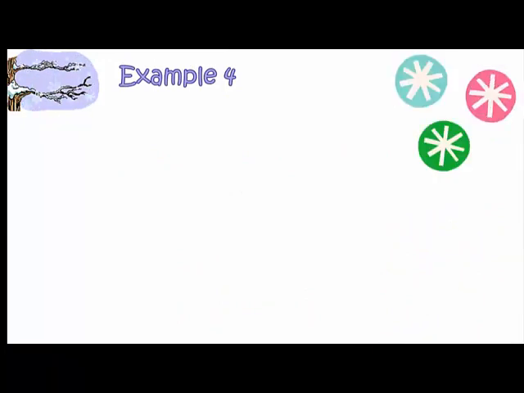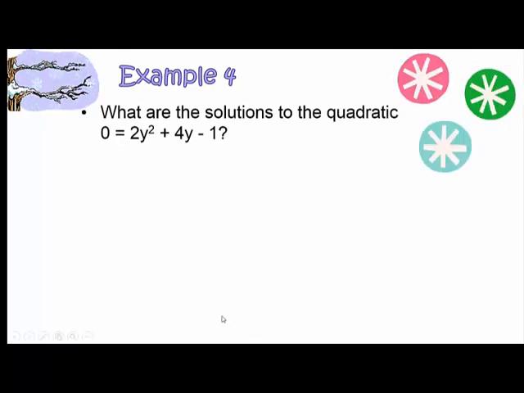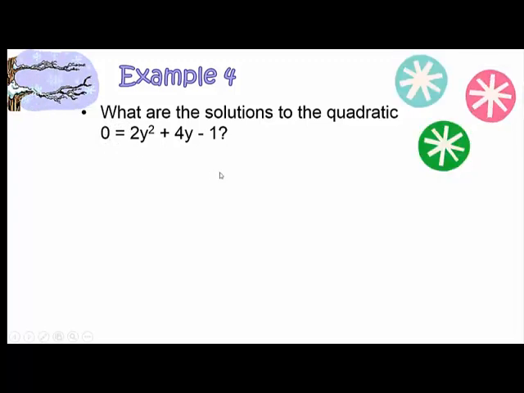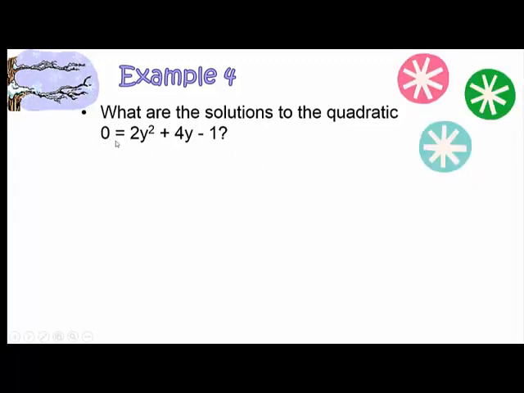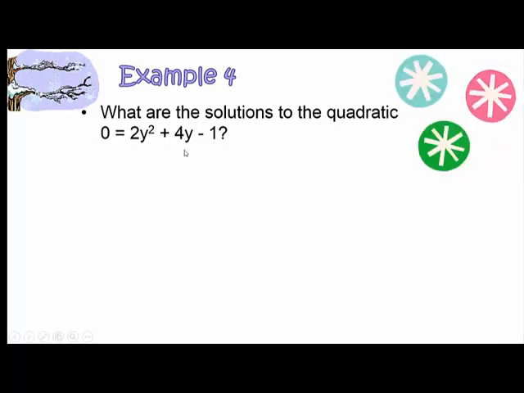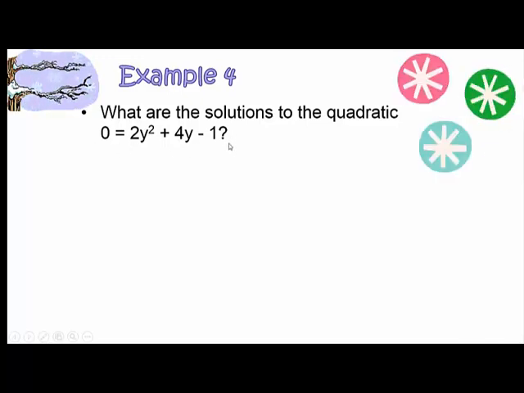And so now here we have example 4. And we see the 0 is on this side of the equation. But it doesn't matter which side of the equation it's on, it's still in standard form. So whether we have 0 on the right side or it's equal to 0 on the left side, that doesn't matter because we can still designate A and B as usual.